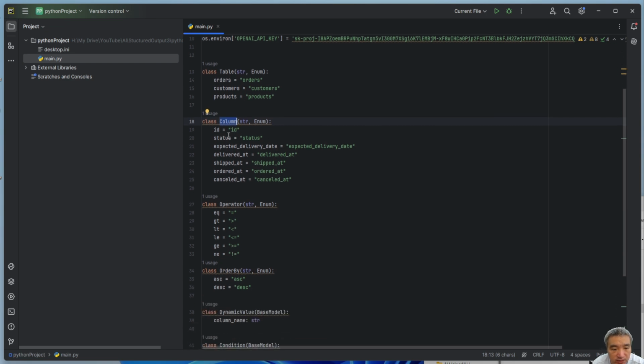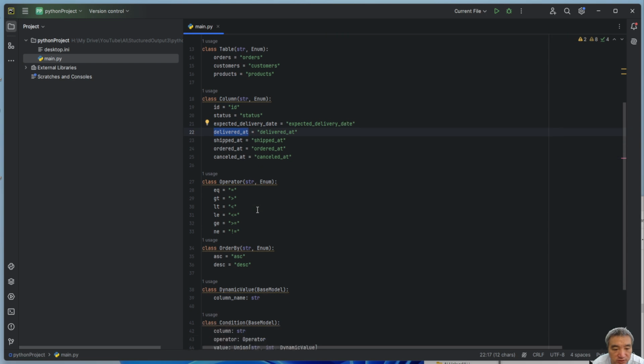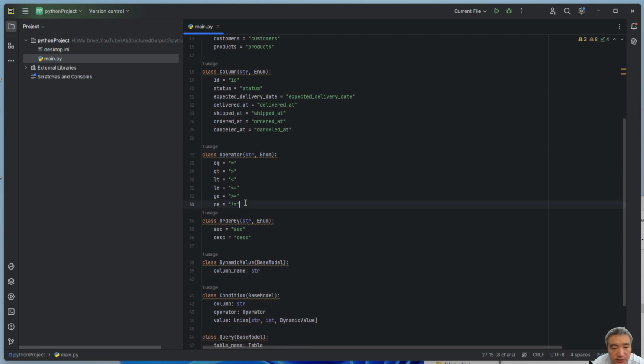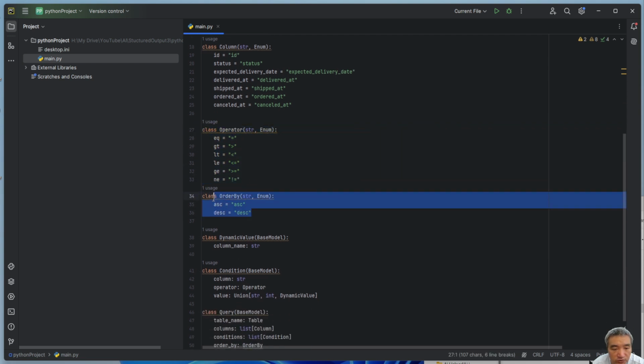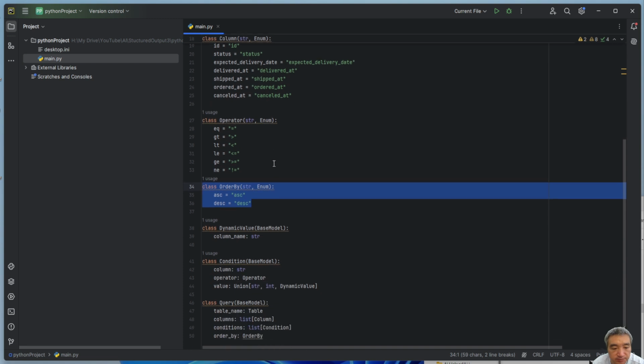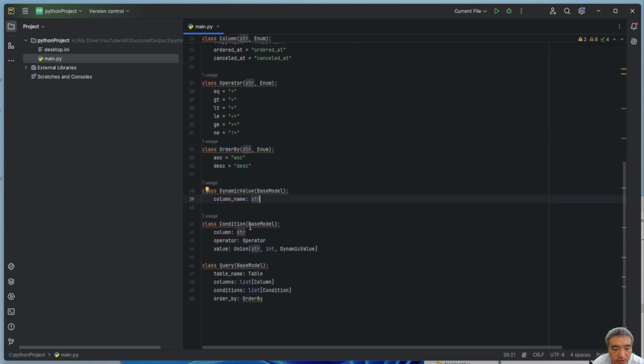You have the ID, you have status, and different columns. Then you have the operators: equal, greater than, less than, something like that. You could order by. So this basically just defines the schema. Now you have the condition, and you have the query. This query is basically just the object we defined. We have the table, columns, and condition.